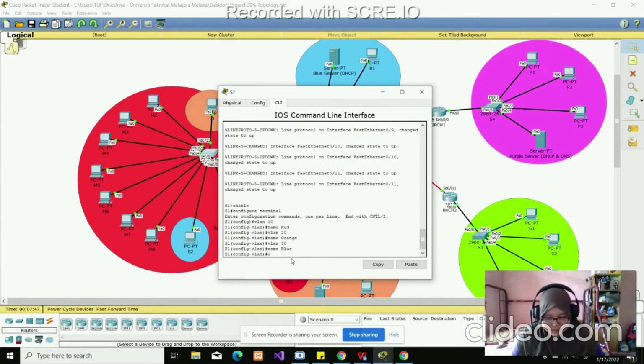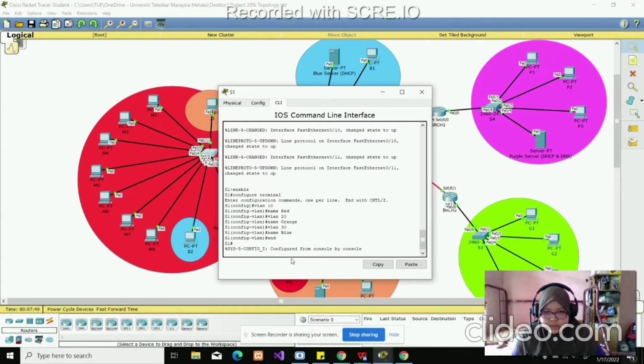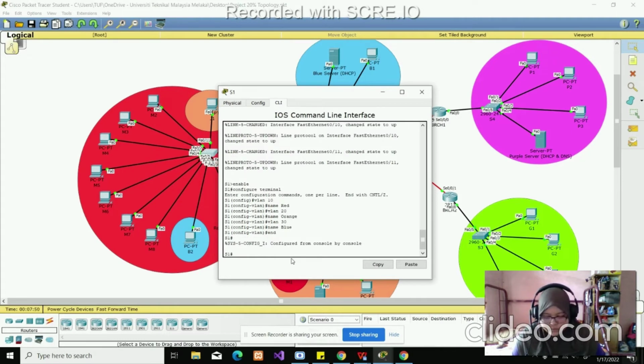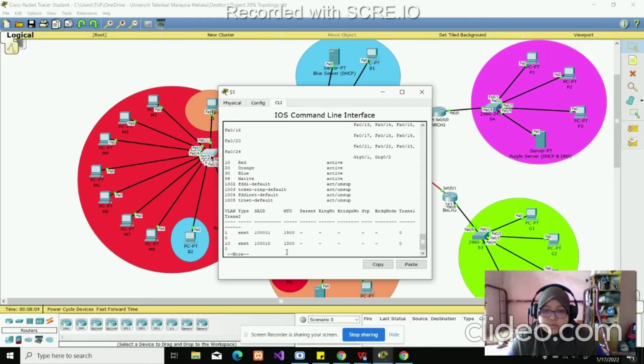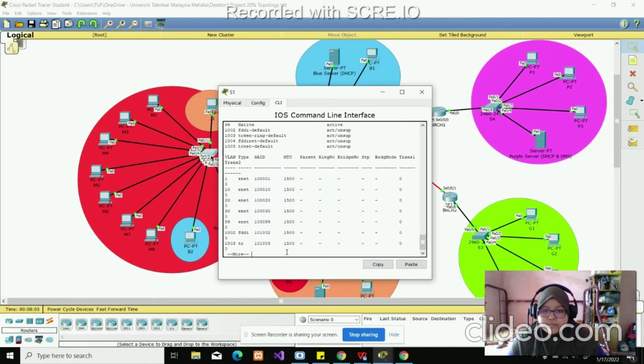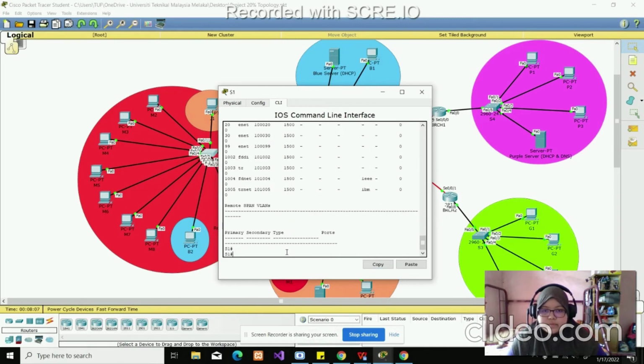Okay, then finish. You can see the VLAN by the command show VLAN. And this is the VLAN that we create. That's all from me. Thank you.